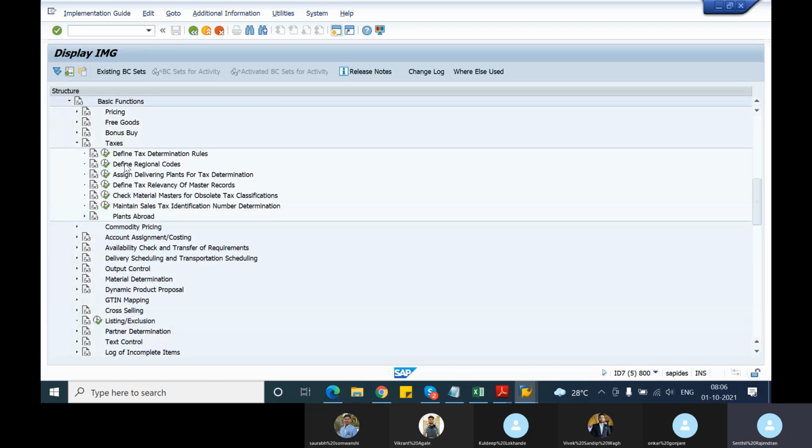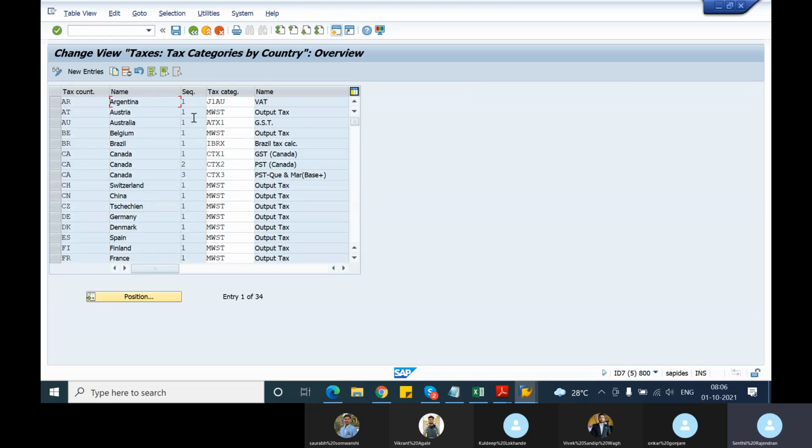So here these are the configurations that you must do for setting up the taxes. So first define tax determination rules. So tax determination rules are nothing but the tax categories. So tax category essentially means the condition types. So these are the condition types that are relevant for tax.